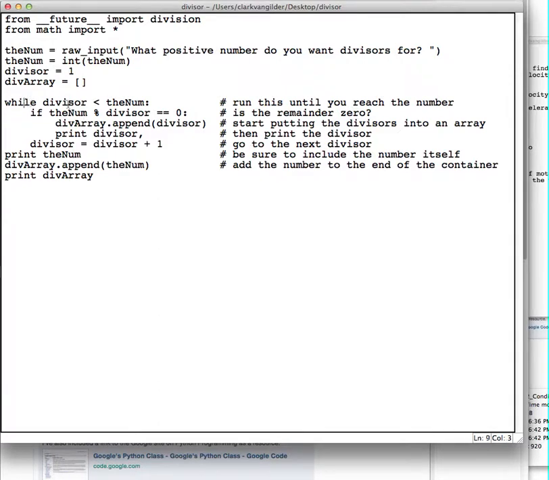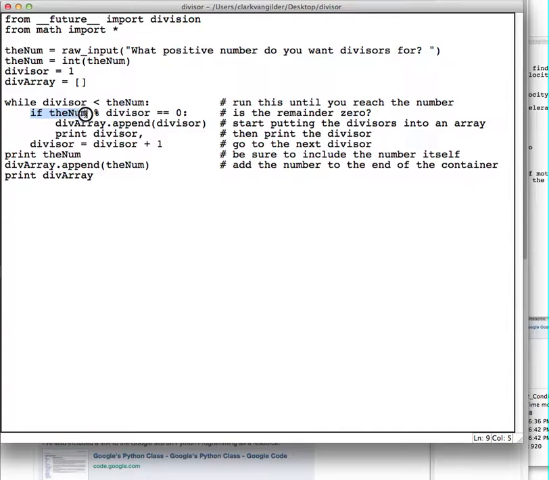So while the divisor is less than the num. Simple enough, because here we're going to start incrementing by 1. Now what we want to do, we could do this by hand: does this number evenly divide? Notice I have a while loop, and embedded in the while loop is an if.